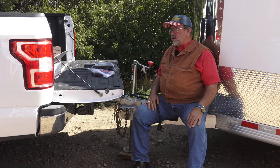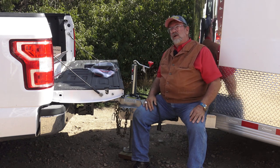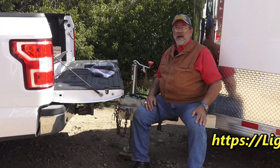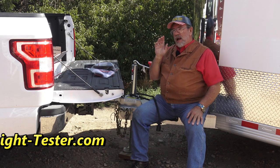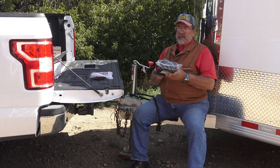Those are the trailers that I use all the time to test these new trucks. Because that's my whole goal, is to review a truck or an SUV with trailers on it. Because you folks can't always get to do that when you're buying or shopping. And so I try to do all that. Always pull a trailer. Now, a cool new toy, I couldn't call it a tool, is in this bag.